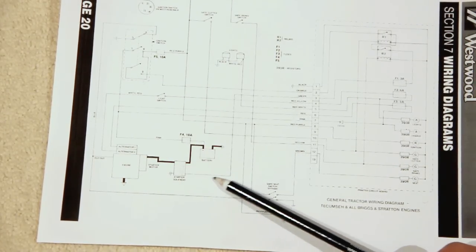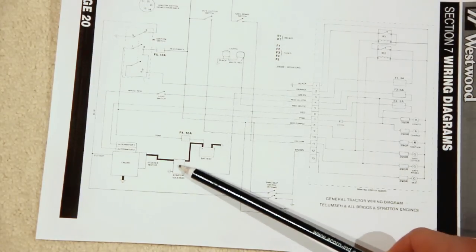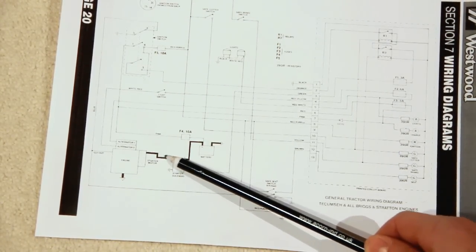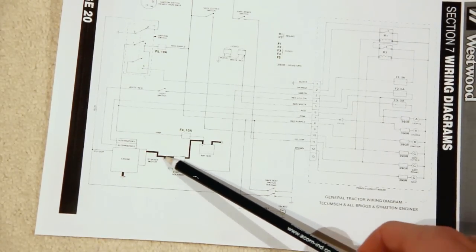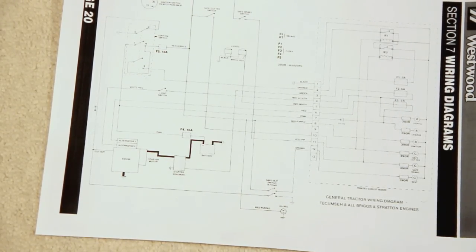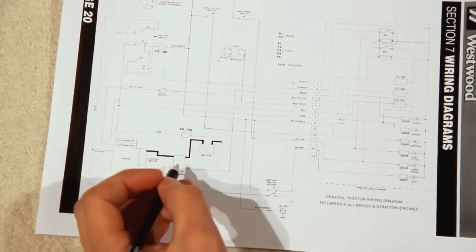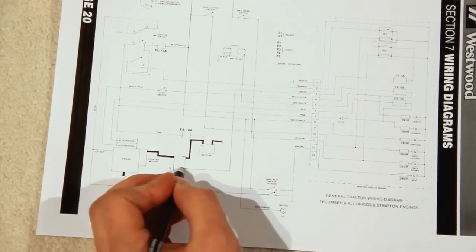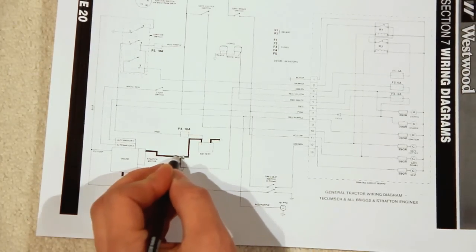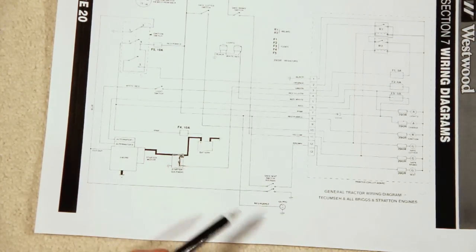When the power is transmitted through this wire, it connects these two together, jumps up inside, and then it joins this side, and it can then transfer the power through. Now I'll get into how a starter solenoid works in another video, but essentially it is just a giant switch, and when the power is applied here, it can then connect this wire to this wire by electrically charging inside the solenoid.